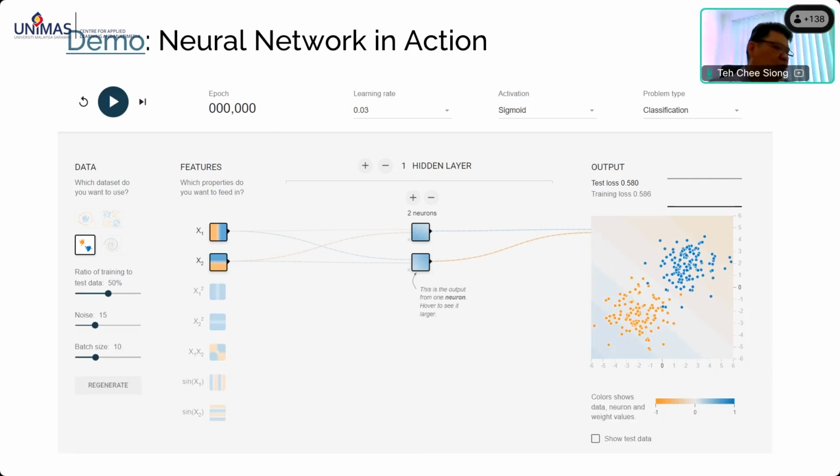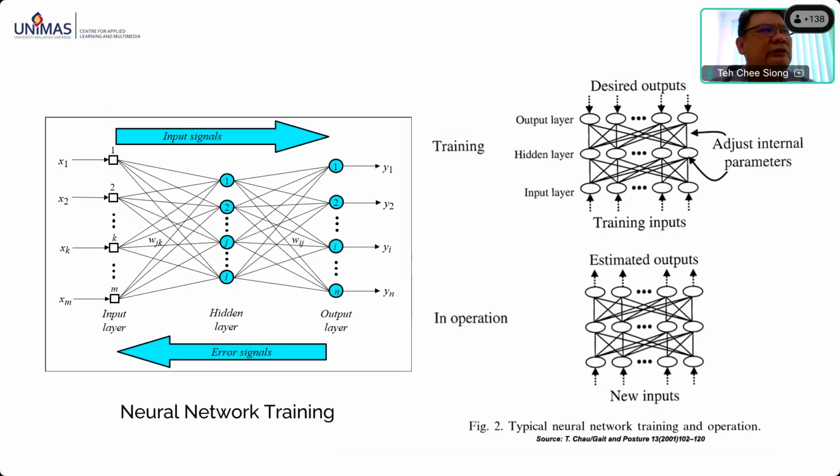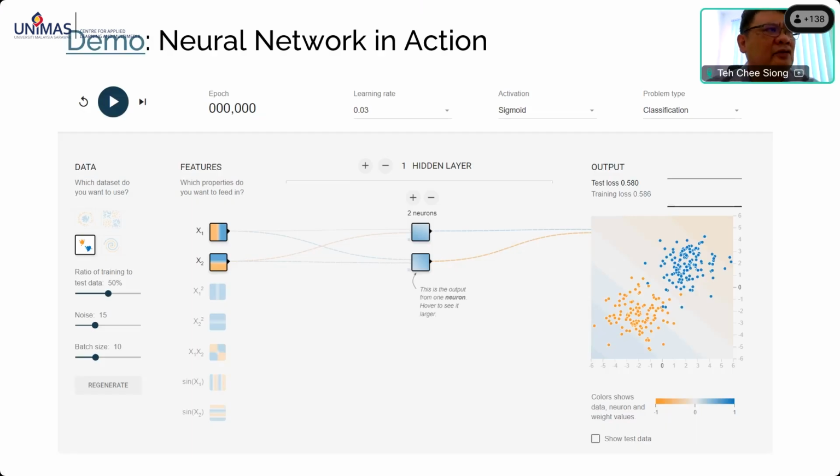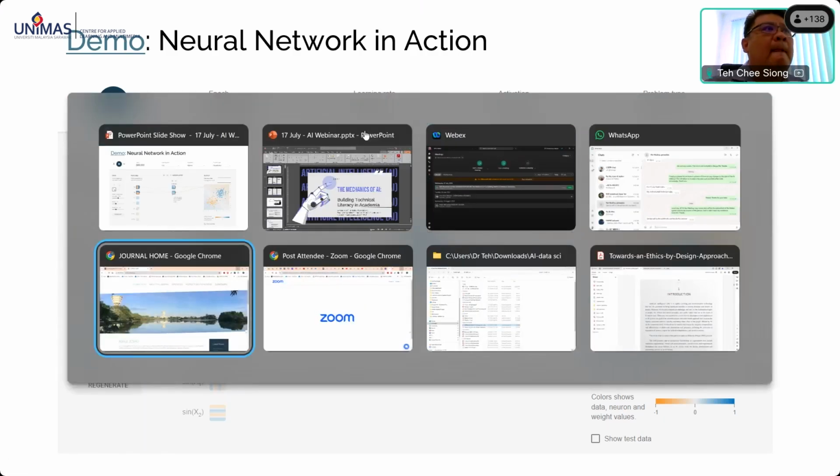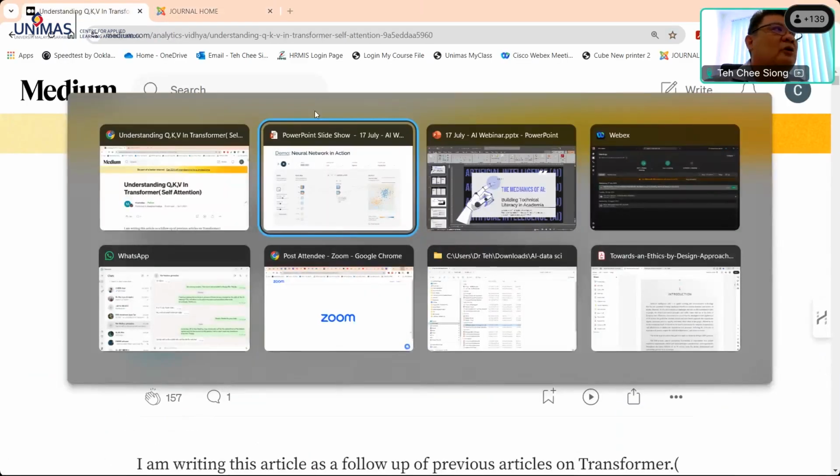Of course, I don't know whether I still have sufficient time for my demo or not. I have been mentioning this for a long time, that the neural network can do this and can do that. So why not have some demo about this? But I think with the population of participants online, the network might not be able to show you the real-time demonstration. Why not I give you a try? So let me switch to the demo site.